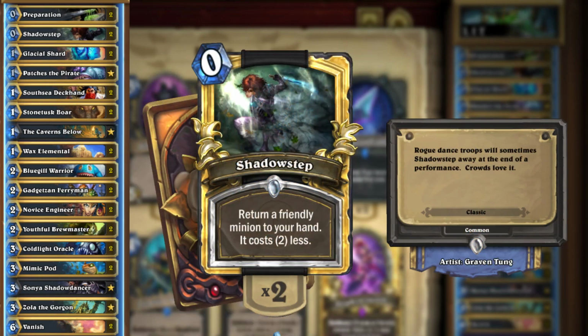Well, the first big card is Shadow Step. It lets you replay the minion. Pretty much all of your minions, except for Cold Light Oracle, Sonya, and Zola, are all 2-mana or less. So usually you just get to play your minion for free again, so it doesn't cost you anything to replay it, and it's just free copies of any creature in your deck.